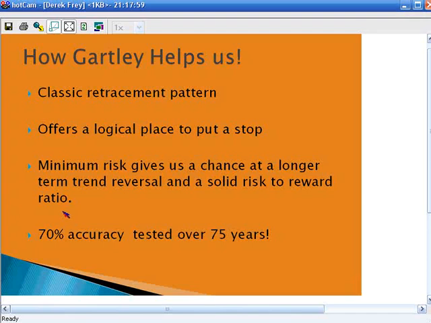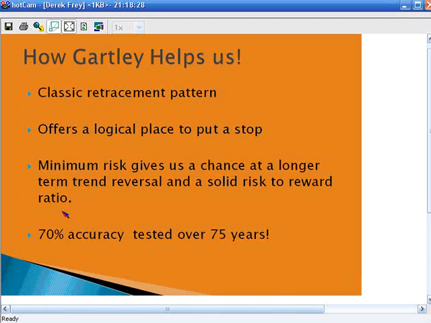Because if there's one thing that you know for sure, it's that the market doesn't move in a linear fashion. I think you all know that. Not for very long. It'll move in a semi-linear fashion for a period of time, but ultimately it will have breaks along the way. So we know that. So again, it's not a question of is the market going to have reaction and retracement points along the way. We know it's going to. The question is when and where they are going to happen. The Gartley patterns tell us with a 70 to 80% probability where and when those places are going to be.